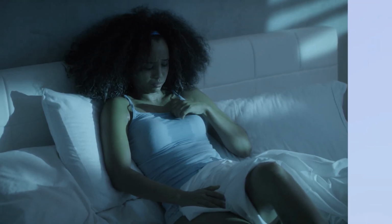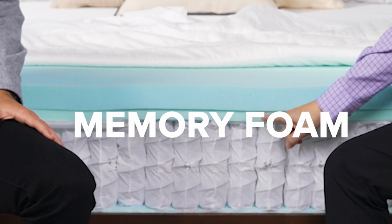Well, and one of the things to think about is the material that gets used in this top layer, specifically memory foam. So memory foam feels really good and helps with pressure relief, but in often cases, if you've got memory foam on the top, it can get a little warm. If temperature is kind of your thing, you may actually prefer memory foam in the transition layer, not necessarily in the comfort layer. But if it's in transition, you don't get that great handprint effect. I know, but if the memory foam turns out to be in the transition layer, it actually helps give a little bit of support inside of that comfort envelope, and that actually gives people a much better overall night's sleep.